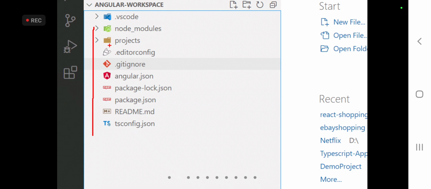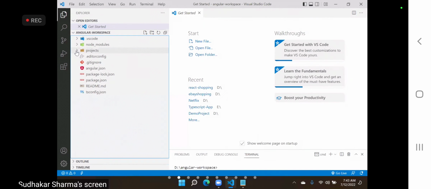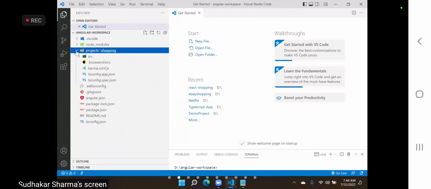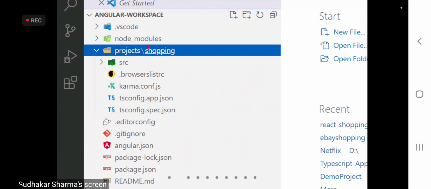Once you create a new Angular application, you will get this projects folder added. In the projects, you have the project that we created, that is shopping. In this project, you can see src, browserslist, karma config, tsconfig, spec config.